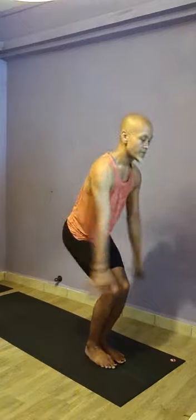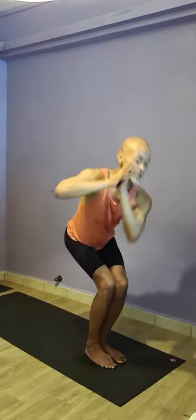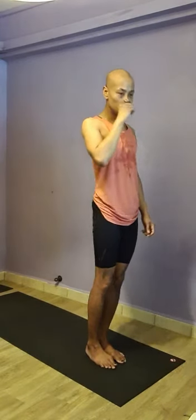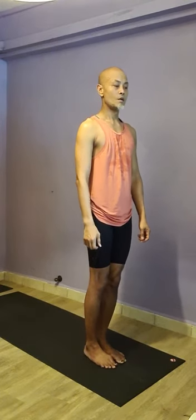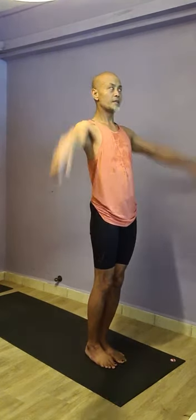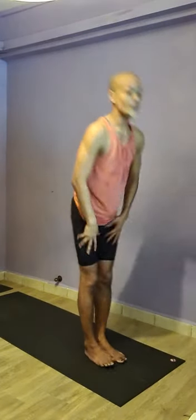Two. One, come up to standing. Inhale. Exhale. Twist to the other side. There. Or open. Two. One, come up to standing. Inhale, raise your arms. Exhale, fold, hands on the floor. Lift your heart. Inhale. Exhale, Vinyasa through.